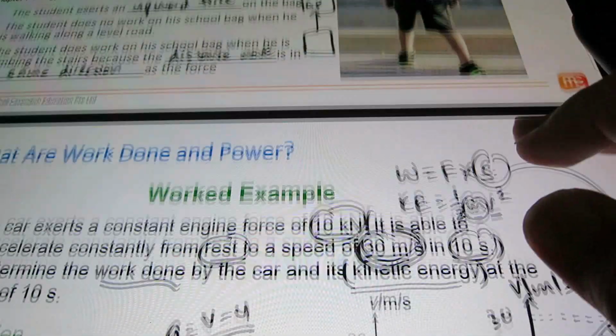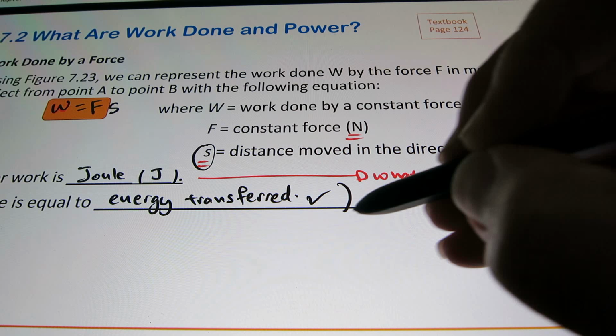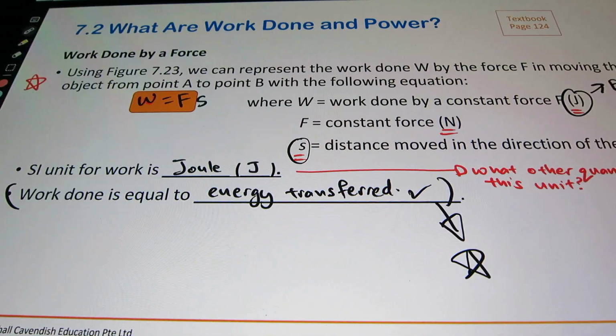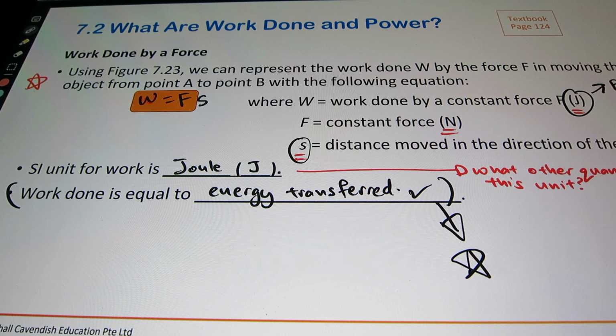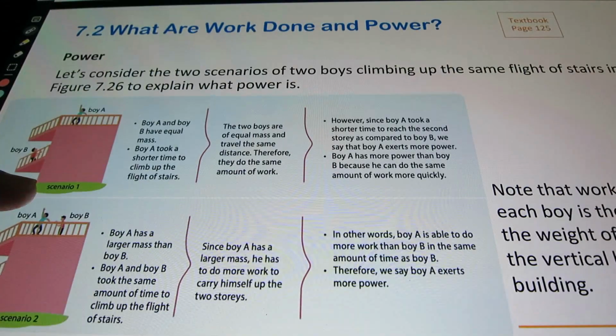But what I need you to hold in your head, and very importantly, is that work done is just the energy transferred. So whenever I do work somewhere, someplace, in a certain form of an energy store, somebody must be gaining the energy. Right? So let's move on to this consideration. We are moving on now to power.